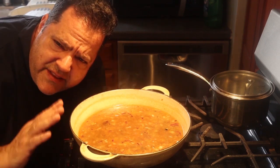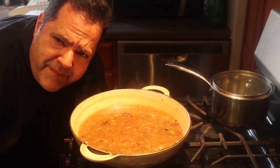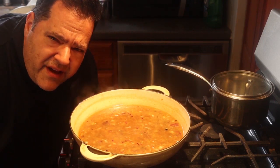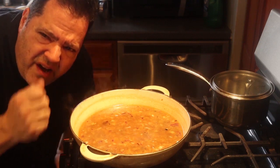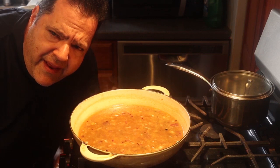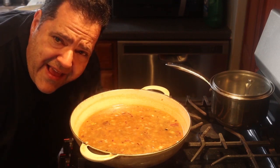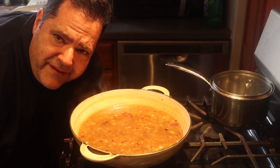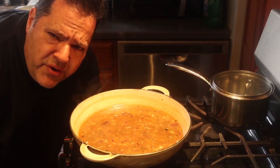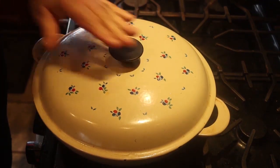Okay, so I'm gonna let this simmer about a half hour. I'm gonna taste a little piece of lamb. I wanna make sure it's tender. I don't want it to be like chewing on lamb like it's a rubber band. I want it to be nice and tender. So I'm gonna let it cook for about a half hour, and then that stock should be flavorful, and that lamb should be nice and tender. That's what you want. Beautiful. I'm gonna cover this and keep it on a low light.